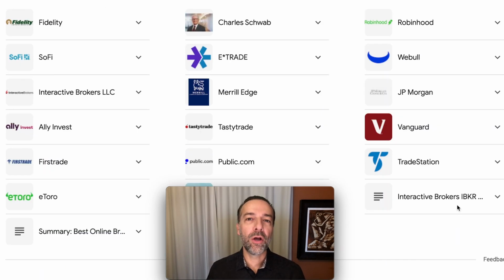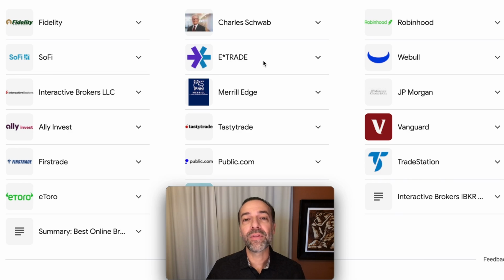So where do you actually go to buy and sell your ownership in these companies? Here's a list of some of the more popular brokers you can use to buy and sell your shares. You want to open an account up with the broker you choose. I'd encourage you to do a little more research on these brokers, but I can mention a few that I've used over the years. One that I've used for a long time, and mainly for my option trading, which is a subject for another video, and I have a lot of videos about option trading on this channel, but one that I use and I like a lot is Interactive Brokers. They're consistently profitable. I've never had a problem making trades with them, so I like them.